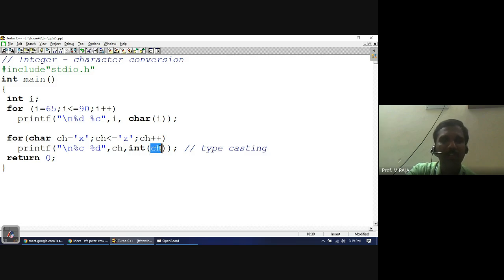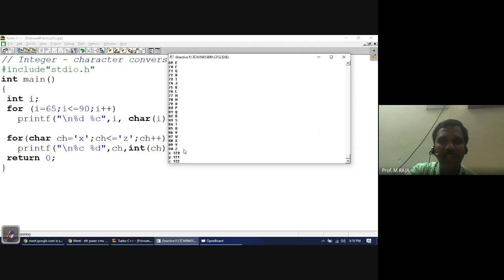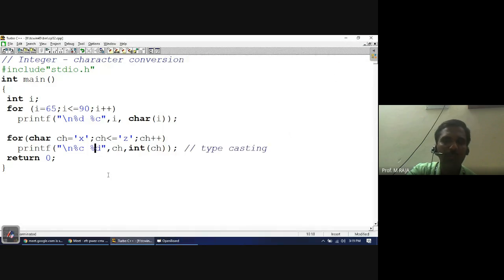Locally here, the value of ch is converted into the integer one and we have printed the value using percentage d format specification. While running the code, after 90 capital Z, x is 120, y 121, z 122 is output.